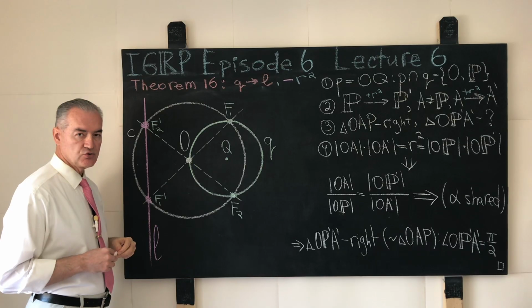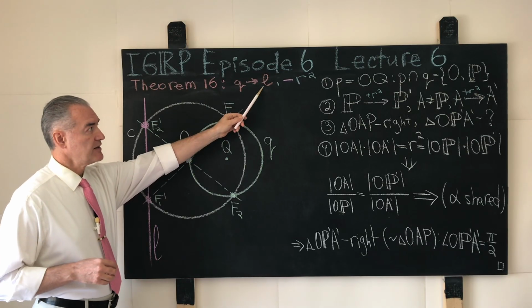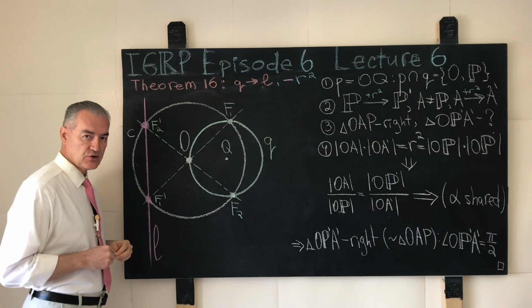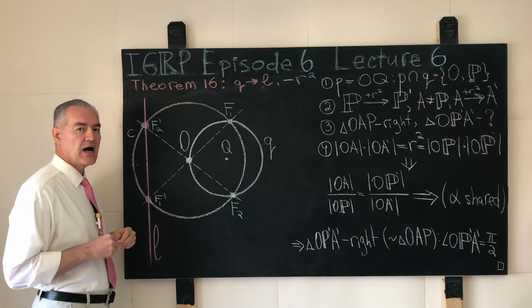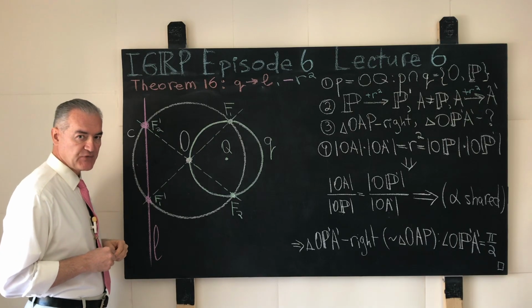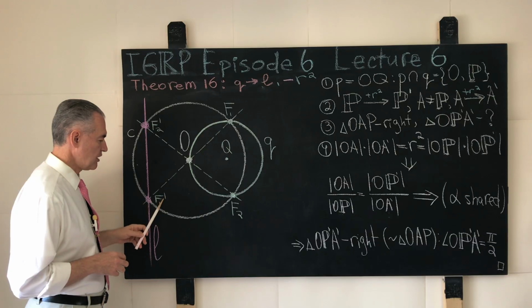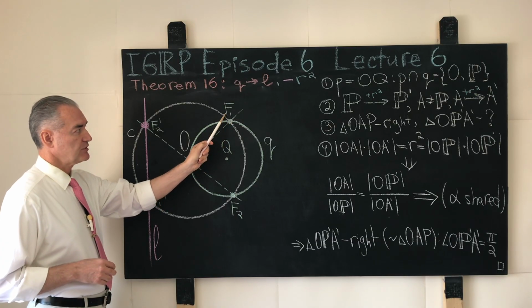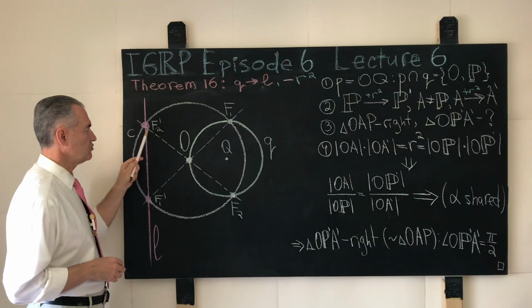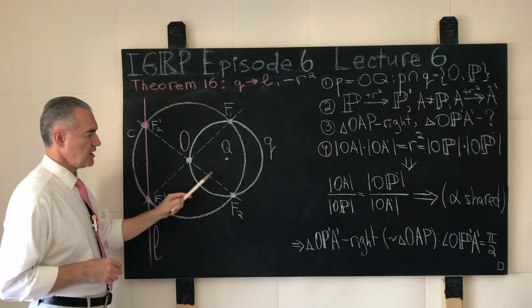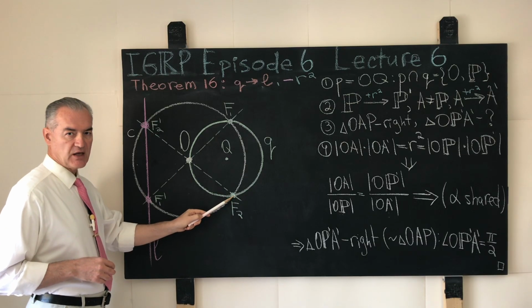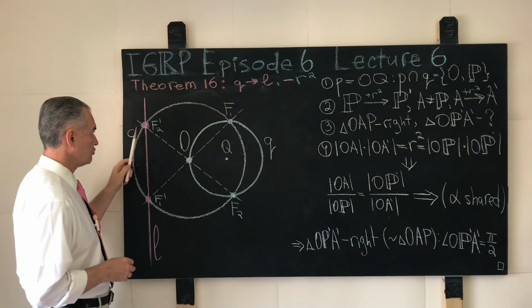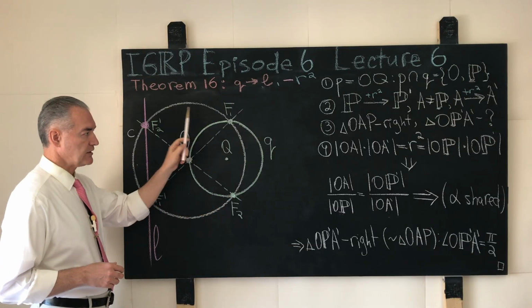is taken into a straight line L that passes not through the common points F1 and F2, but which passes through the points that are the diametrically opposite images of the common points, and we can name these points F prime 1, which is the diametrically opposite image of the first common point F1, and the point F prime 2, this point right here, which is the diametrically opposite image of the second point F2 that is common to the given circle Q, shown in green, and the given circle of inversion C, shown in white.